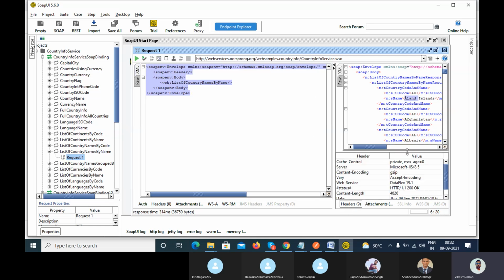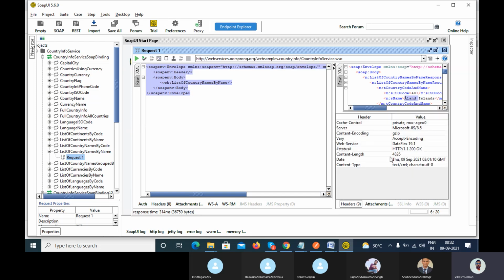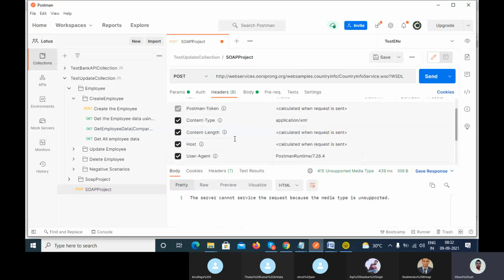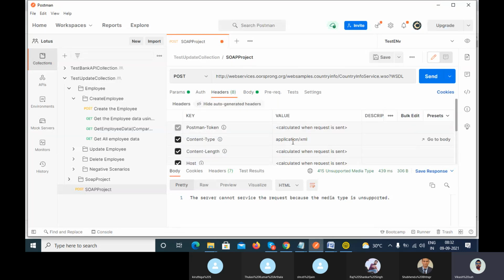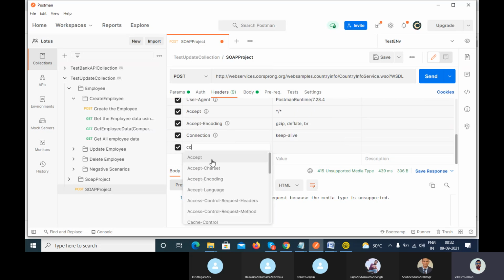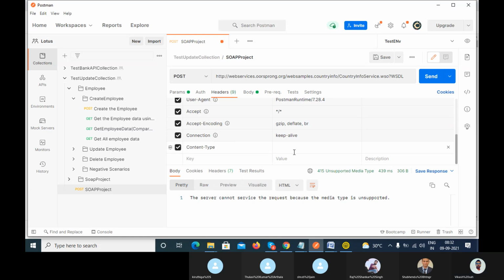What are the headers? Content type is text XML. Okay, text XML it is using, and let me check it here. And here, let me use the content type.